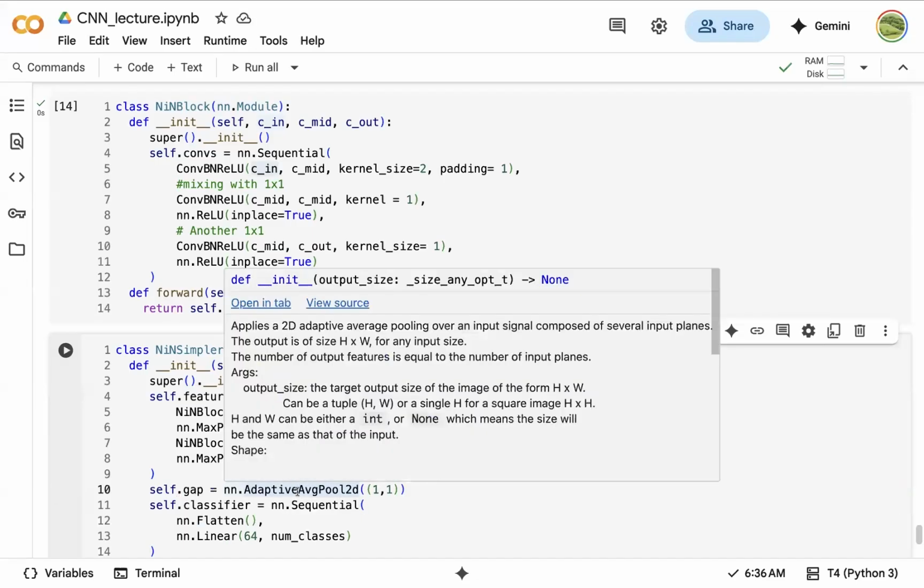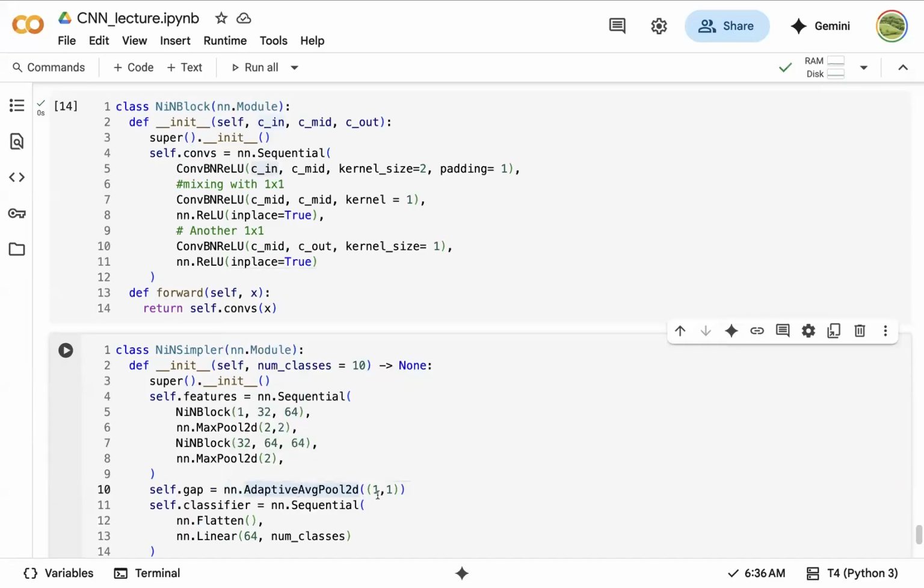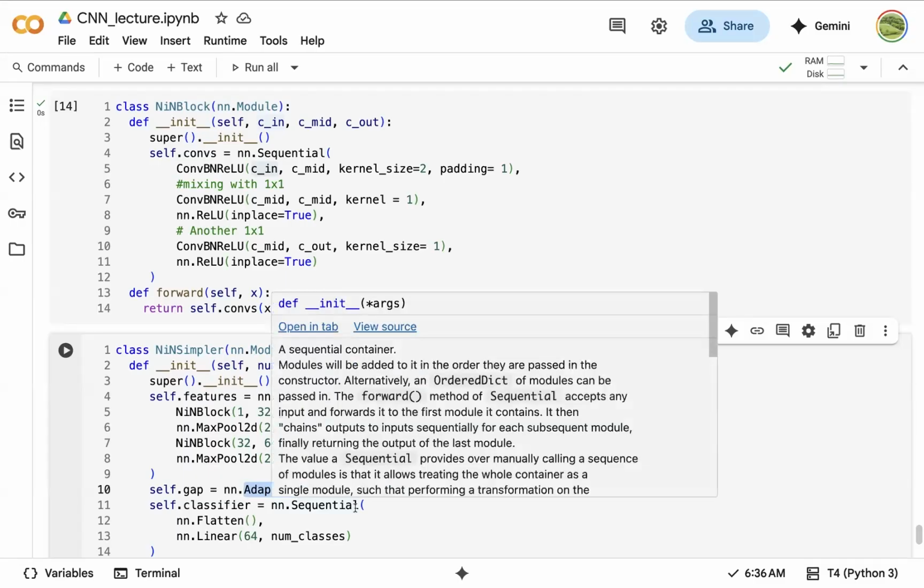We could do average pooling without adaptive, but then we have to take care of all of these heights and widths, and even maybe different batches. Here, adaptive bins the heights and widths in a way that averages the value of the channel in those bins, outputs that, and sends it to the classifier.